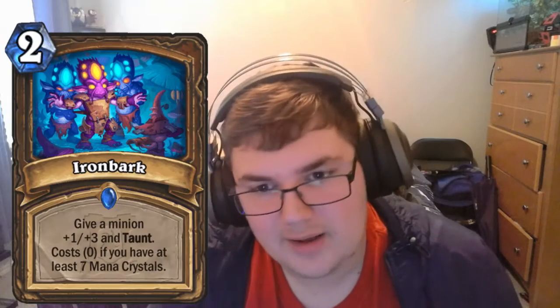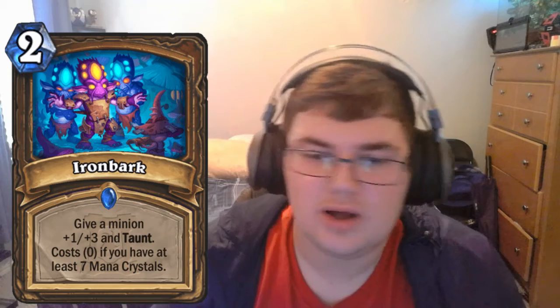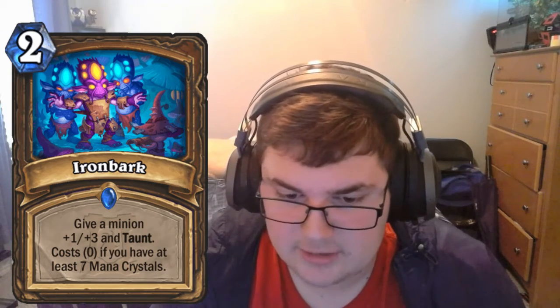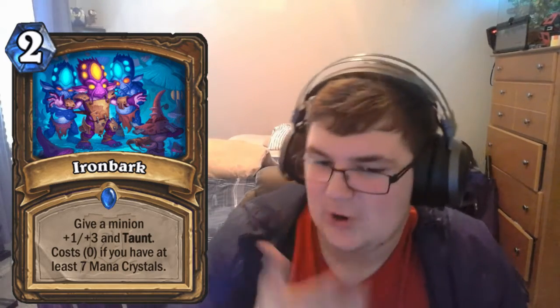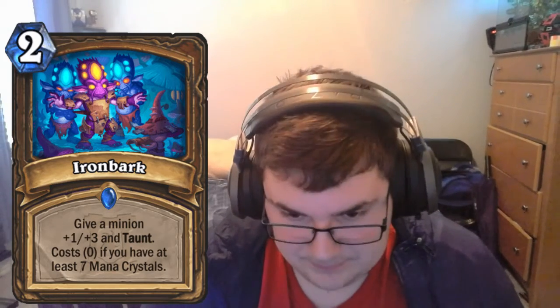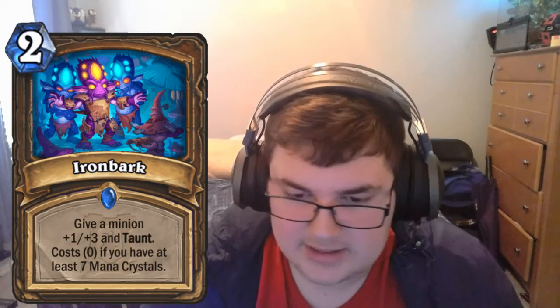Ironbark is a 2-cost Druid spell. It's rare and it says give a minion +1/+3 and Taunt. It costs 0 if you have at least 7 mana crystals. Now this is a very interesting card. I think this is a very good card. It's only 2 mana, and you give a minion +1/+3 and Taunt.